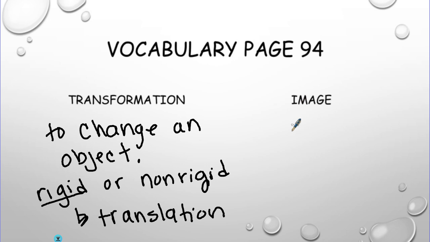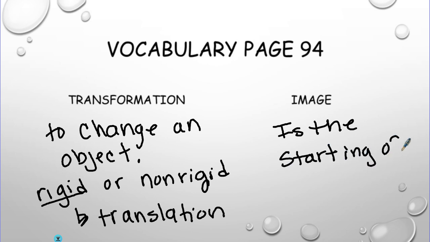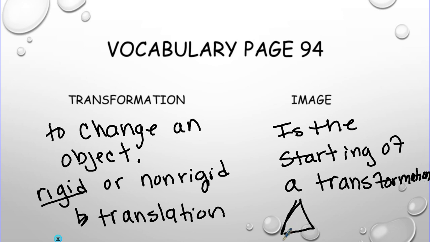An image is the starting picture of a transformation. For example, like what we did in our exploration, A, B, C, and it normally doesn't have any primes on it. That is called, I'm sorry, it does have the prime on it. I'm sorry, kids. The image does have the prime on it. It's actually not the starting figure. It is the ending figure of the transformation.